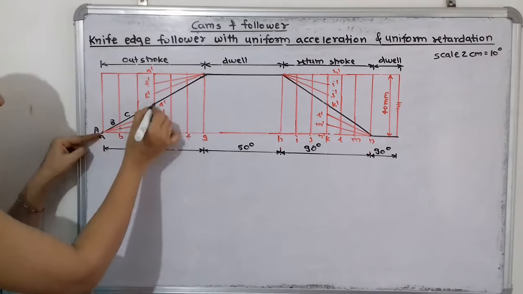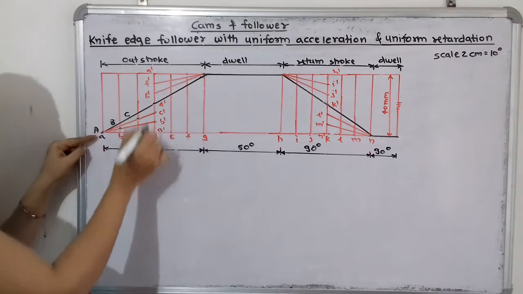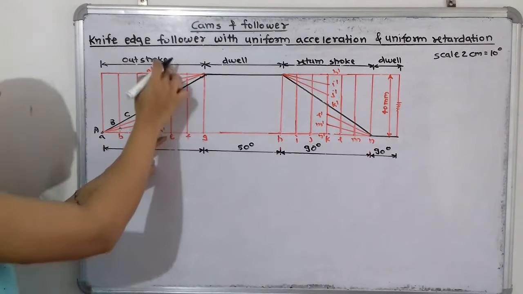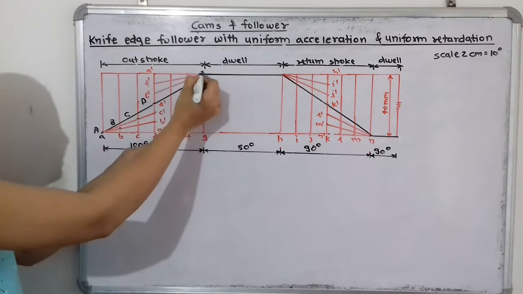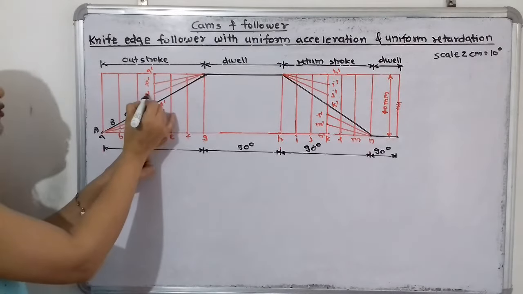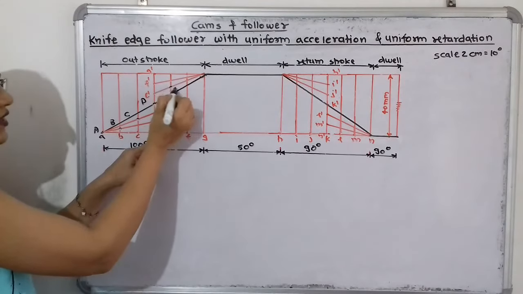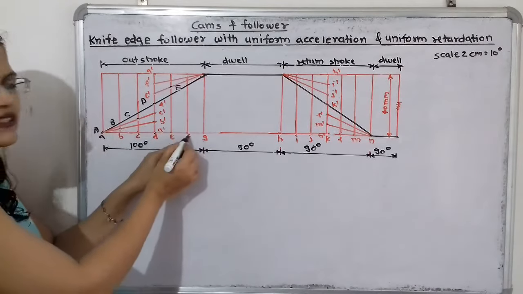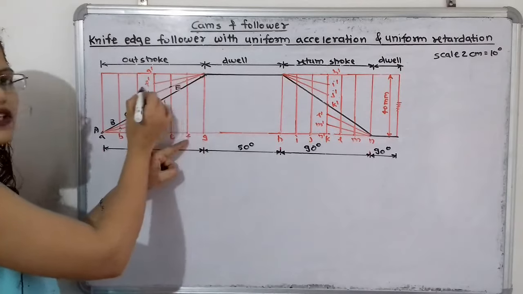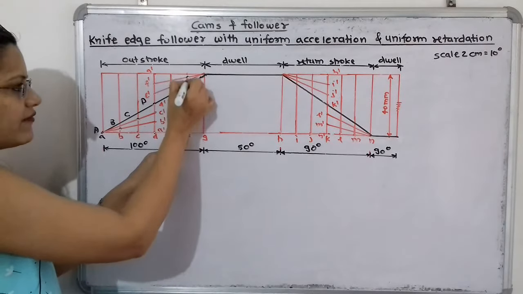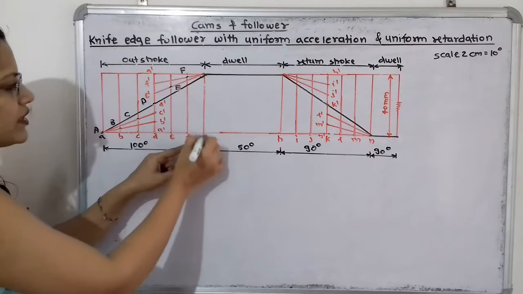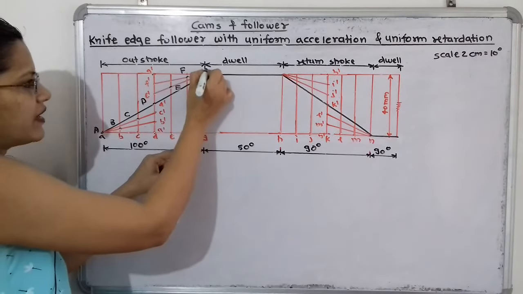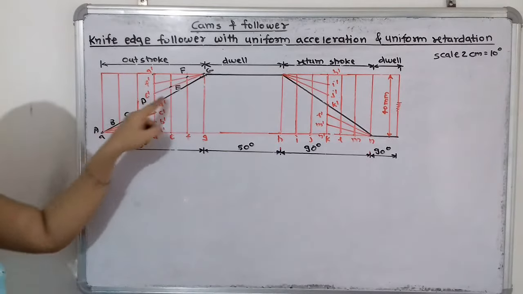Then in the same way A to D dash, and here this line passing through D. So here this point of intersection we will say D. Then in the same way here is the line passing through E. So we have to select the line joining to point E dash. Here is the point of intersection and we will give the letter capital E. Then in the same way for F, here is the line passing through F. So we will select the line joining to F dash. Here is the point F, and the next is point G. Here we will select the line that will join to G dash. So here F and capital G. In the same way, these are the trace points.